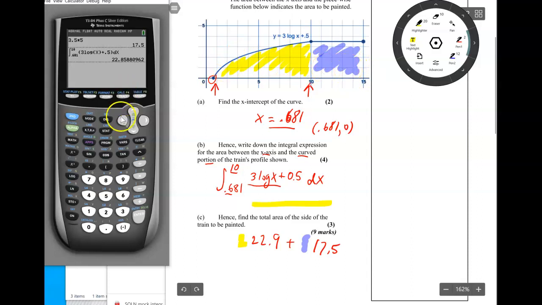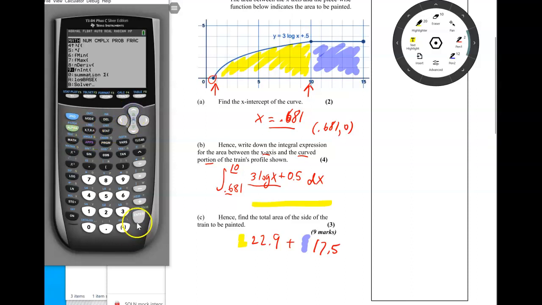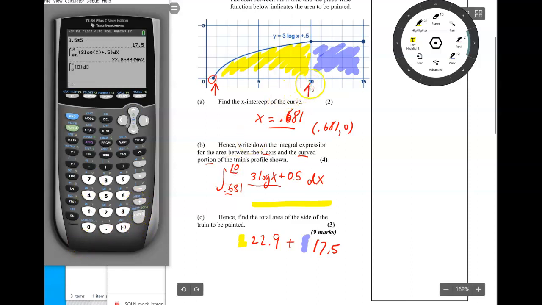I could figure out the blue section using integrals also. So let me just show you how to do that. 9, and then in this case, I'm going to scan from the left limit of 10, the right limit of 15. So like I was saying, if you use the other method where it graphs, it colors in and draws a picture, kind of like the one we already have on our paper. And then it makes it easier to figure out if you did the right thing.